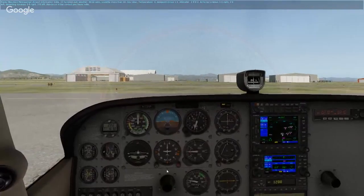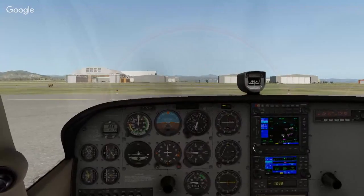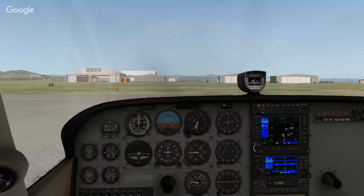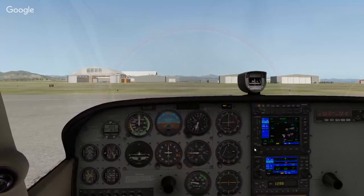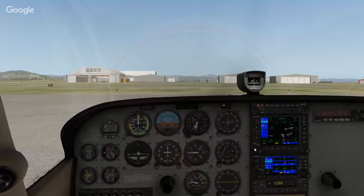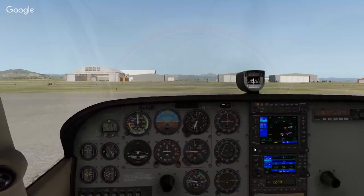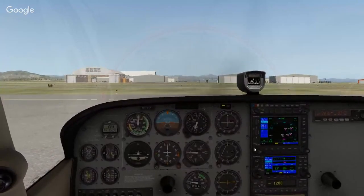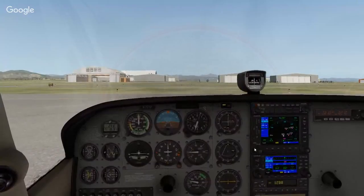So I would actually call the ground controller, which conveniently is on my other radio, and I would say something like, Rocky Mountain Ground, Cessna November 172 Sierra Papa is at Rocky Mountain Aviation. Request taxi to the active, VFR departure to the south. And that just tells him that I'm at Rocky Mountain. I'm going to be flying visual flight rules, so I don't need a lot of controller input. And I'm going to be flying south, so he's going to give me a south turnout so that I can just proceed on course without getting in anybody's way.